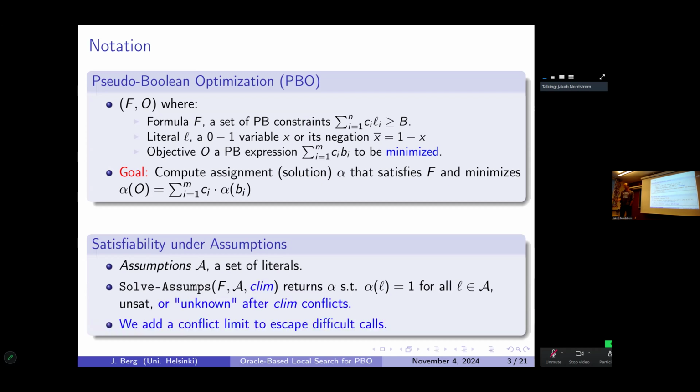We extend this, which is nothing new, by putting in a conflict limit. What we want to do is ask it quickly for solutions, and if it cannot find a solution quickly, we don't really care. So we put in a limit saying you're allowed to try for, I think I have it on a later slide, 100, maybe a bit lower, conflicts, a fairly low number. If you haven't found a solution yet, just stop and then we'll do something else. So it's almost like UNSAT, but not quite, because the result is unknown. In the light of anytime solving, we don't really care about the exact result.